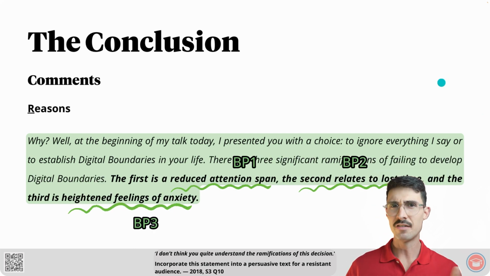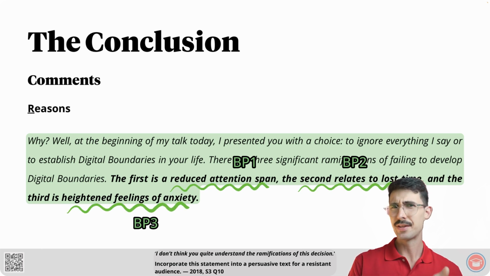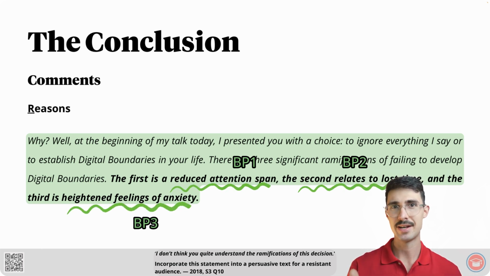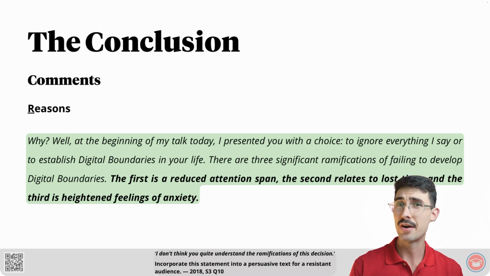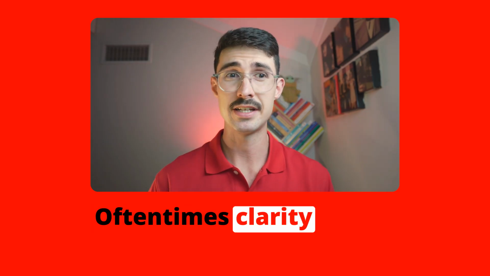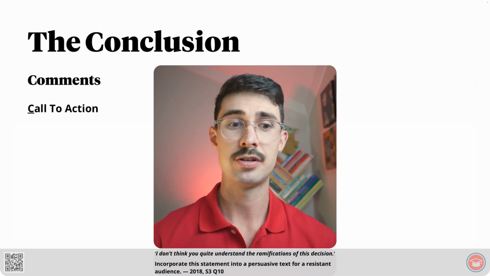Speaking of my reasons, this final sentence of the reasons element restates my 3 reasons which constituted my 3 body paragraphs. I haven't bothered to reword each reason considering it's a speech that's listened to, so clarity is the main priority, and oftentimes clarity can be achieved through repetition. Second final element of the conclusion is the CTA.